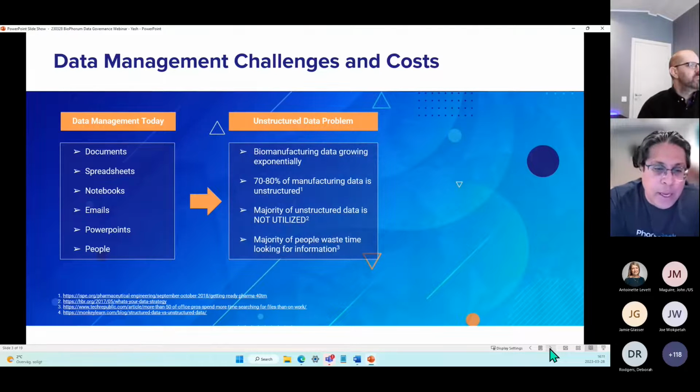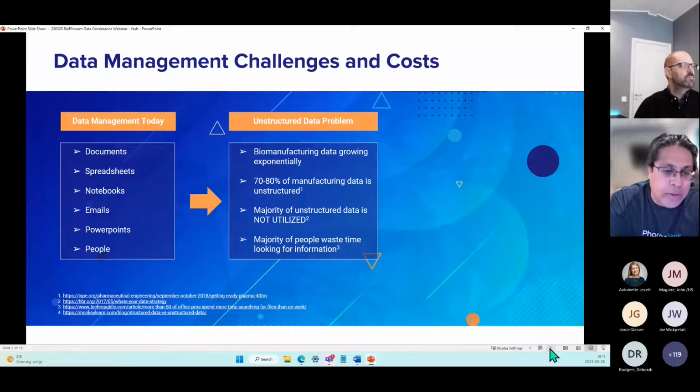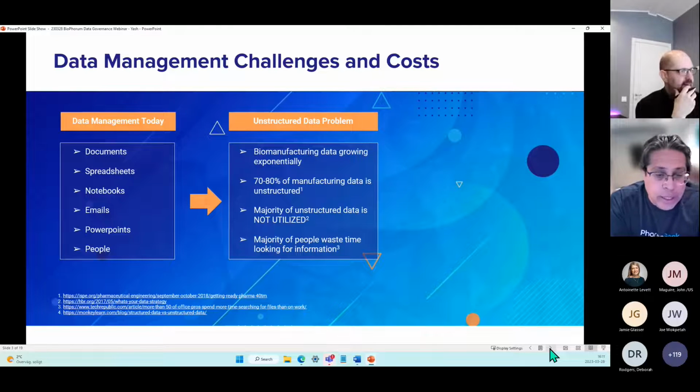There we go. So, what we see, of course, is with a lot of the technologies advancing today around IoT and the ability to capture data more efficiently, the data sets in biomanufacturing are growing exponentially. I think back even in 2018, a single manufacturing site could generate up to 10 petabytes of data a year, which is an enormous amount of data. And of course, the challenge is that 70 to 80% of this manufacturing data remains unstructured. So you're generating a lot more data, more of it's unstructured. And of course, the challenge is that when data is not structured, it's not utilized. So that, of course, is a big problem, because data is your most valuable asset as a biotech or pharma company developing a product.